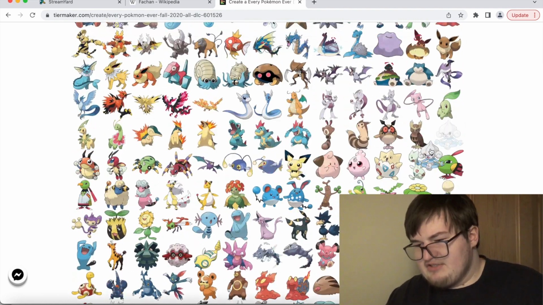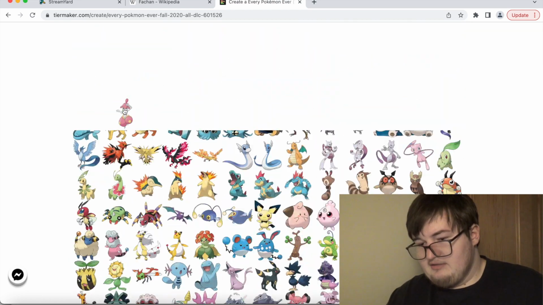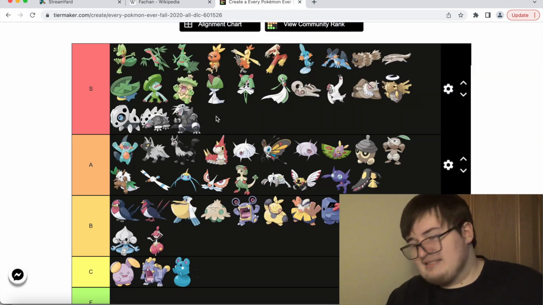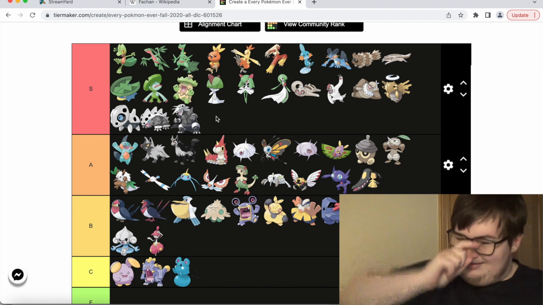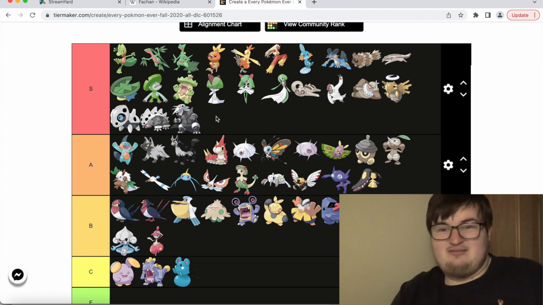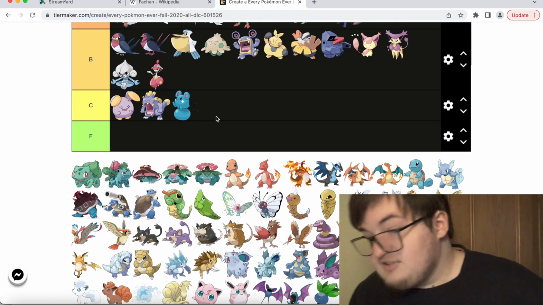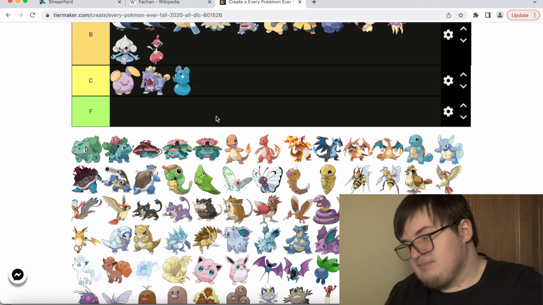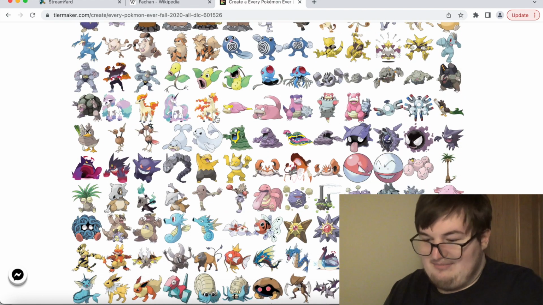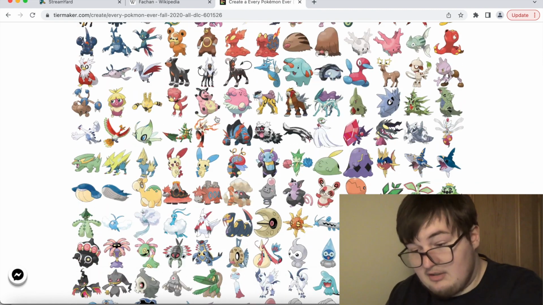Okay, Meditite and Medicham. This is just a little boy, and this is his weird older brother. That's it. That's all I have to say. Those are my opinions. I'm just not really enamored by them. They're good designs though. They are pretty decent. Maybe Medicham needed something a bit extra, but it had to be an extra that I liked. Because I know it's got a Mega. We'll get to Megas when I rank Gen 6.